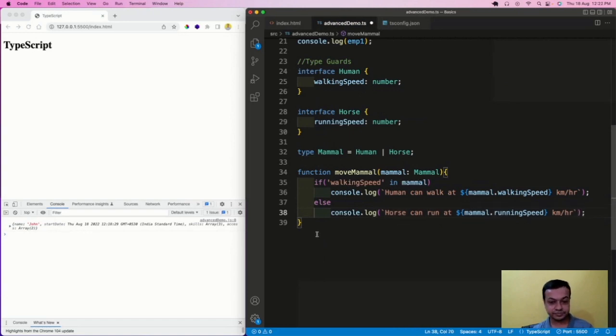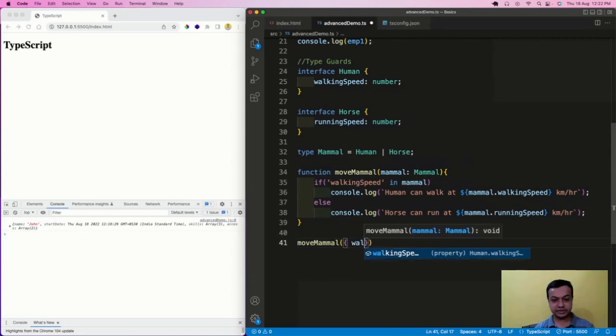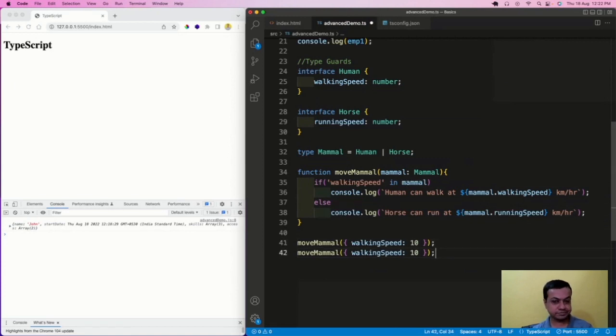Then I'm going to come here and do a move mammal. This move mammal, I have to pass this mammal, which is an object, walking speed of 10, or running speed of 40.